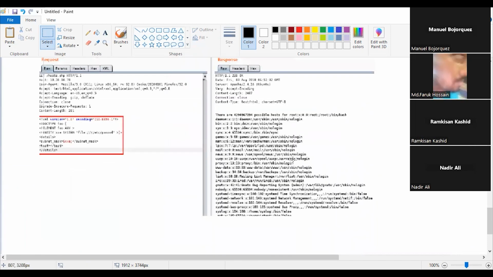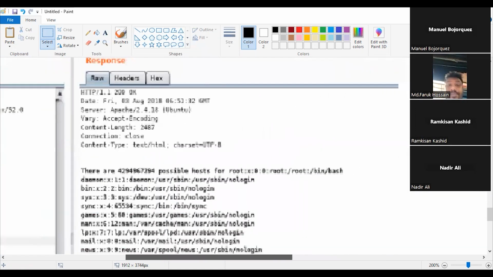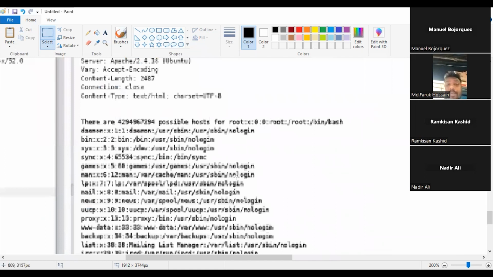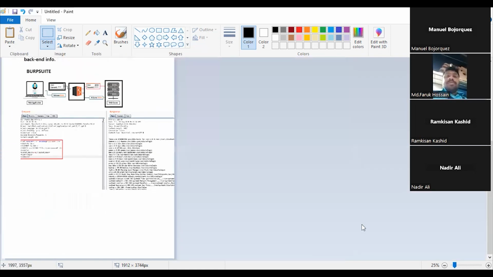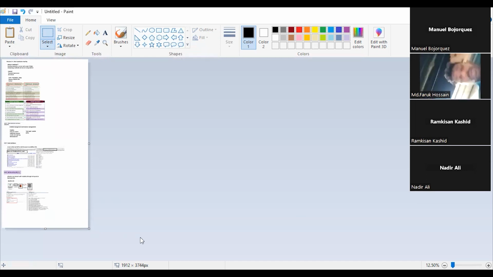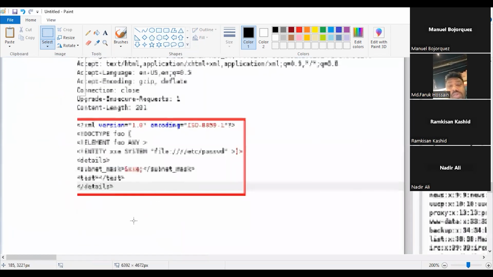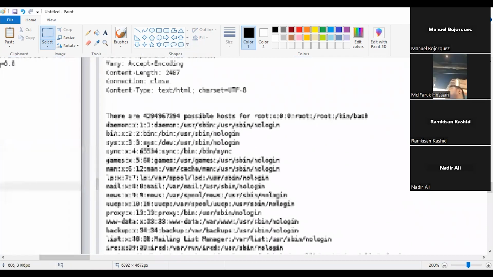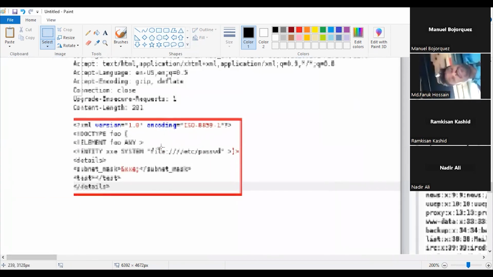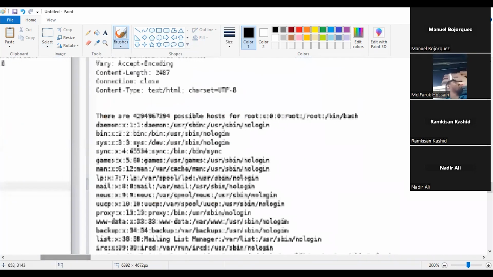As you can see over here, when I had given some query for the password, I got this message.